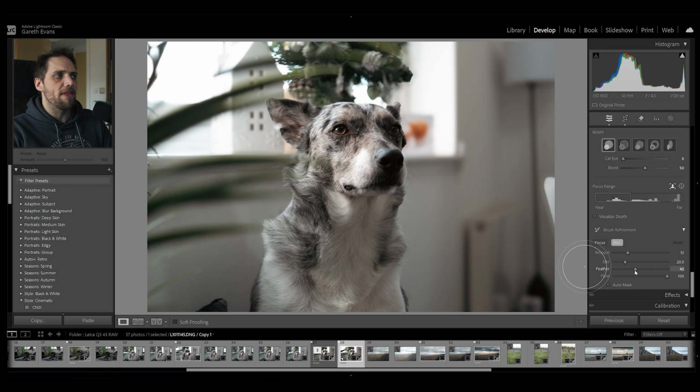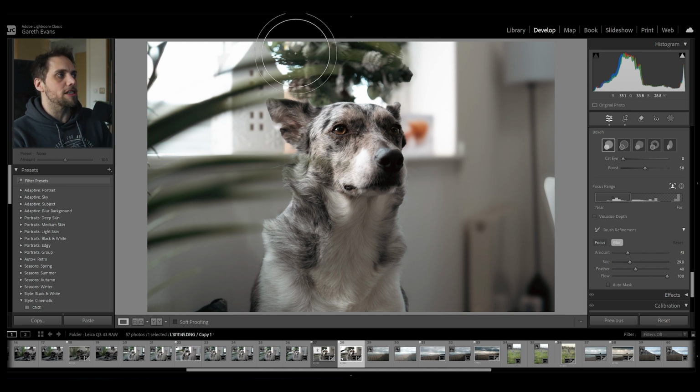And I'm going to adjust the feather as we go, just to try and make this a little bit easier. Now, I like to sort of dab this on. And the reason for that is that Lightroom does need to process it. So it just takes a second. If you do too much at once, sometimes Lightroom can process for just a little bit longer than you might want.